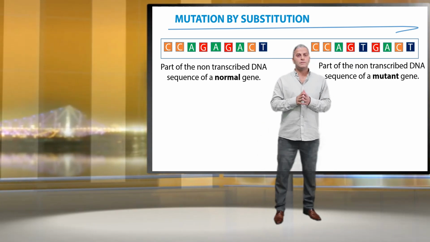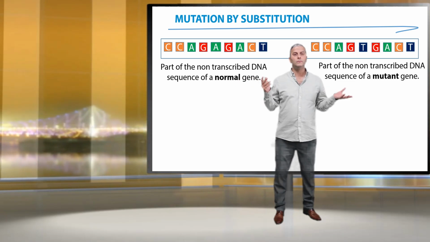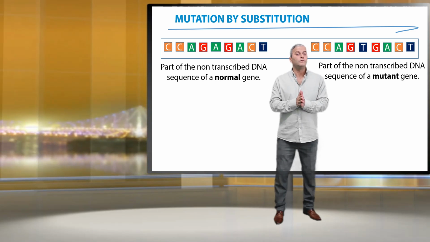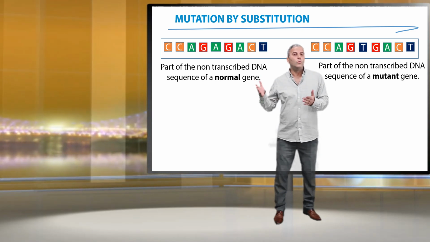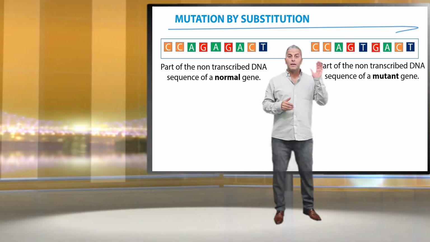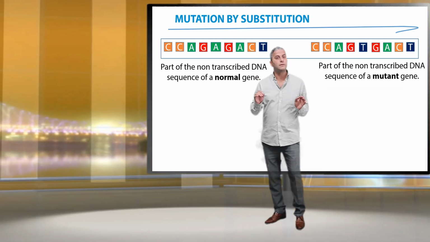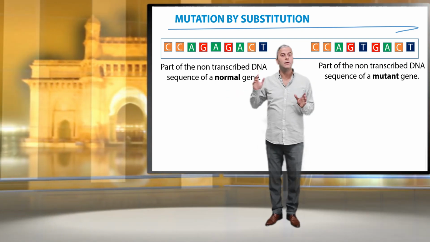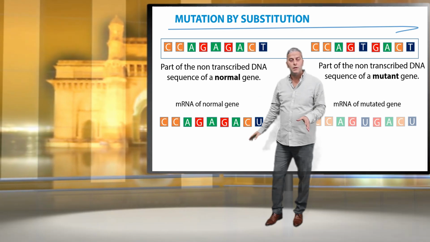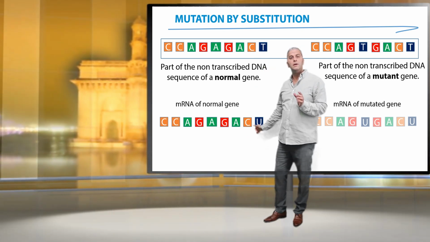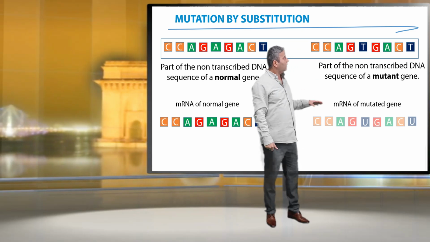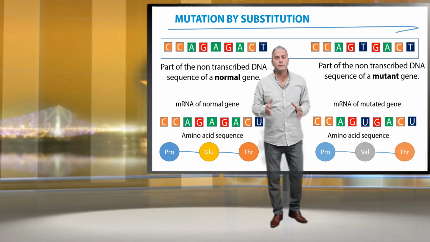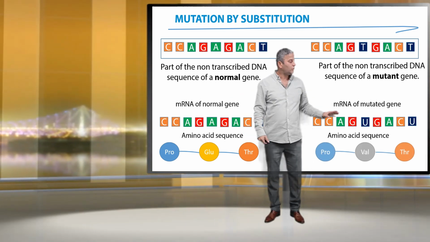To determine the amino acid sequence for each gene, normal and mutant, we first have to write the mRNA sequence and second to refer to the genetic code table in order to write the amino acid sequence. But as we give you the non-transcribed DNA sequence, in this case the mRNA sequence will be identical to the DNA sequence, but instead of T there is U. So here we have T replaced by U, and here T replaced by U and T replaced by U.